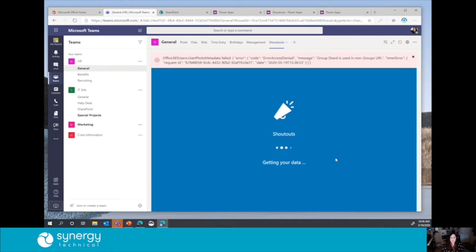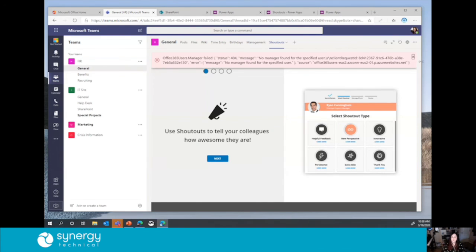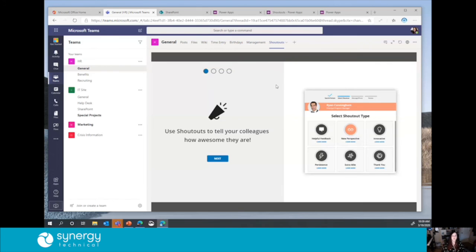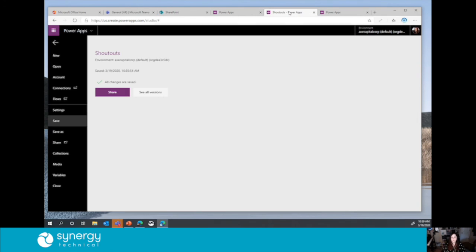So that's probably the easiest way to do that, but it's not the most intuitive in my case, because I want everyone to have access to this and not just people in this HR general channel. Ideally, I'd want this app to be pinned here on the left rail. So it feels like a true native Teams application, right? Well, we can do that easily within PowerApps now.